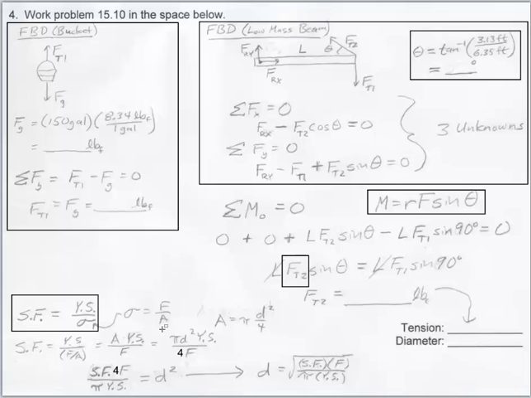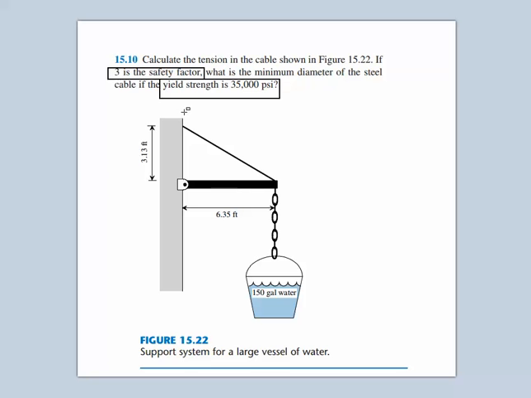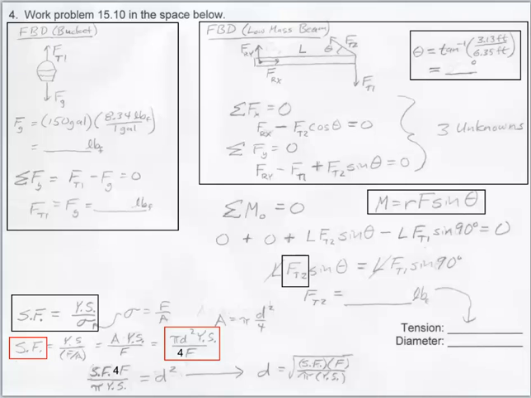Let's focus on this end result right down here. You know what, let me see if I can highlight that in red. All right, so there's the end result here with the diameter of the cable in there. That's what we're looking for right over here in this spot. There's a yield strength and the force applied. We know what the safety factor is. We also know that that is 3 in that case. So safety factor is 3. That means if we solve for D squared right here, we'll be able to get the diameter.